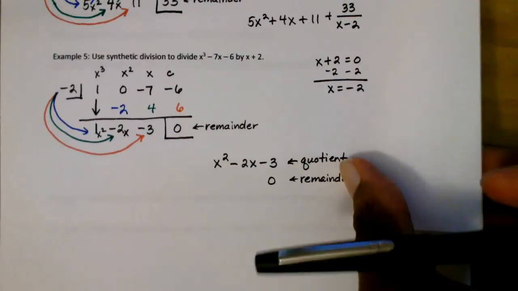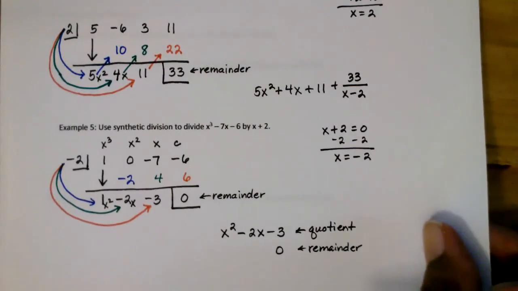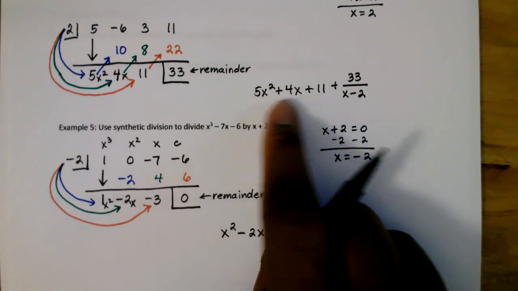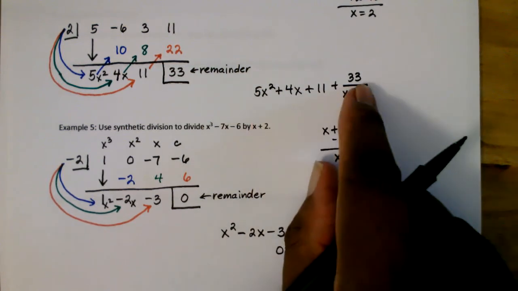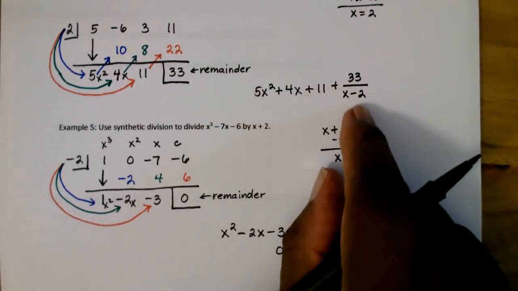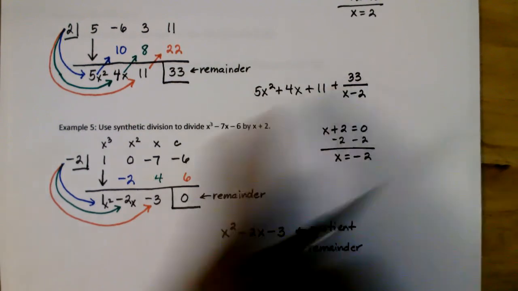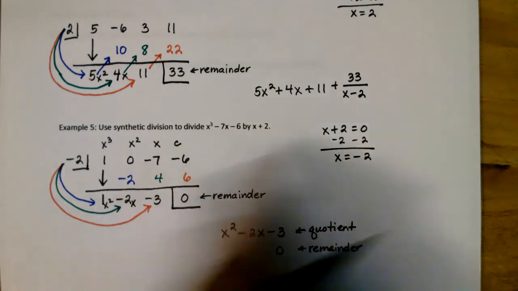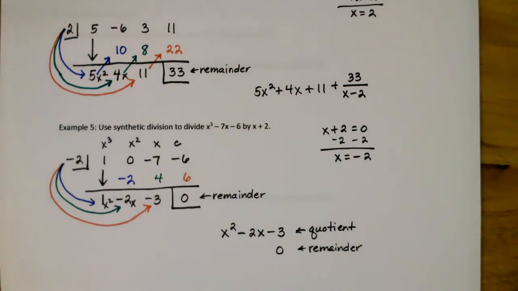And then that last example that I did, this part right here, you'll enter that part as the quotient, and then you'll just enter the number above the x minus 2, the 33. That will be your remainder, and not 33 over x minus 2. You won't enter that whole thing in MyMathLab. They just want the number that represents the remainder.